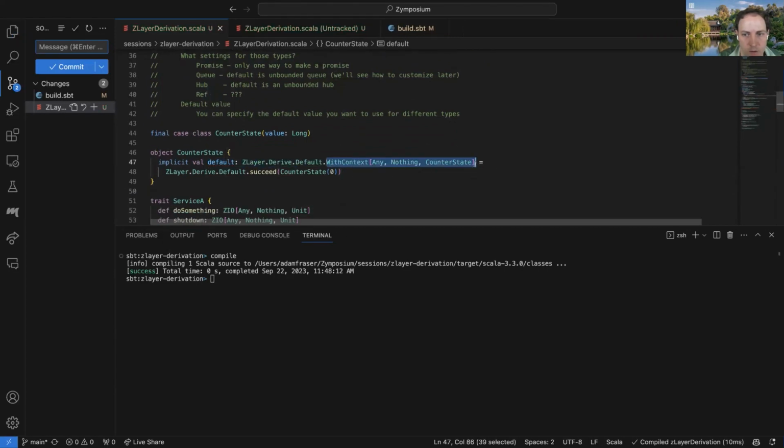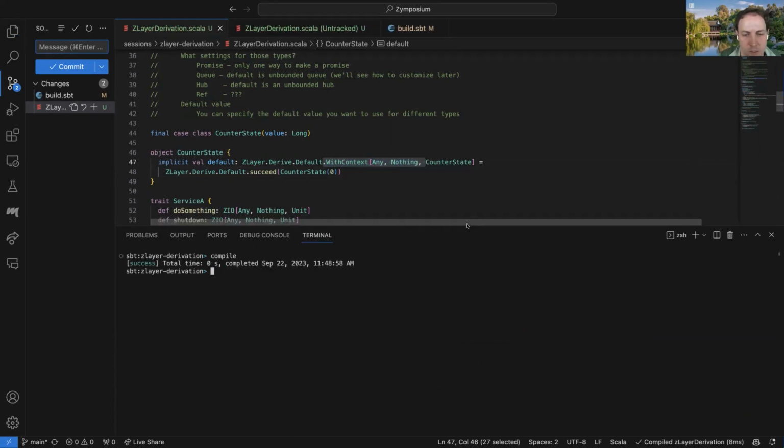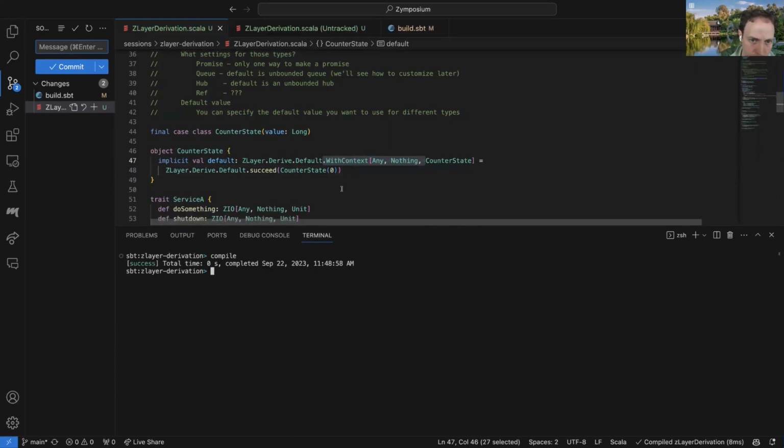But yeah, if I pull this out, I don't think this is going to work here. So let me just demonstrate that for you. Maybe it'll work. Yeah, that is not going to work. So you do want to hold on to that, but just use that with context thing.